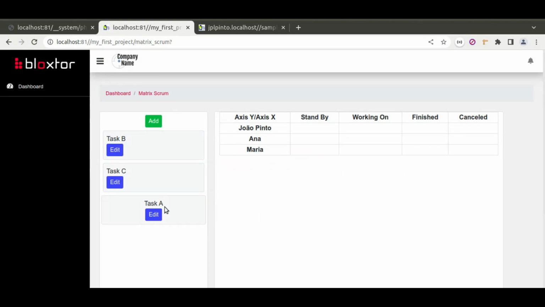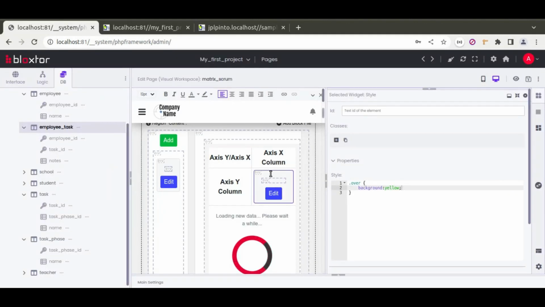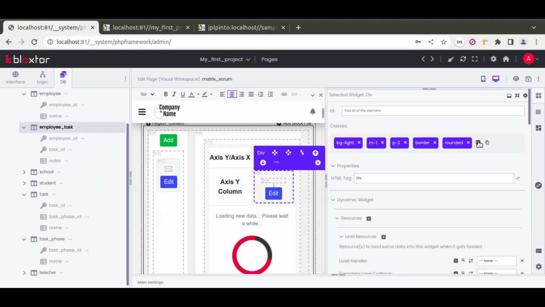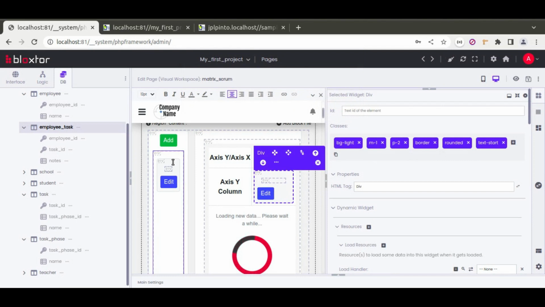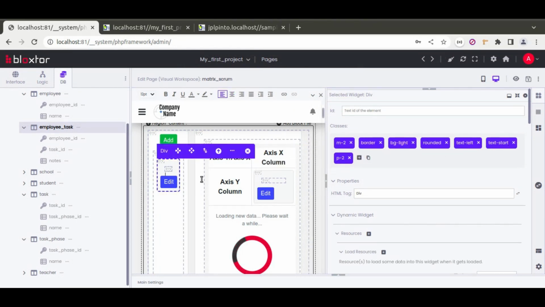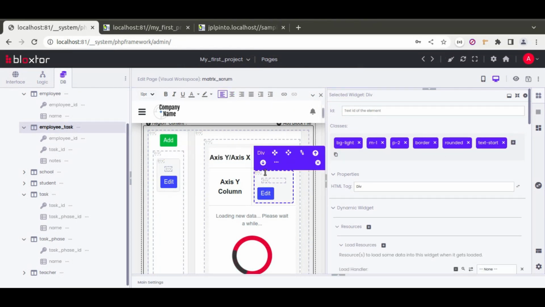So in here we can add a class that is missing to align the text to the left. We just realized this now, so we can go here and put this text-start, because we had that class in here, but we didn't have the class in here. Okay, and there is something different.